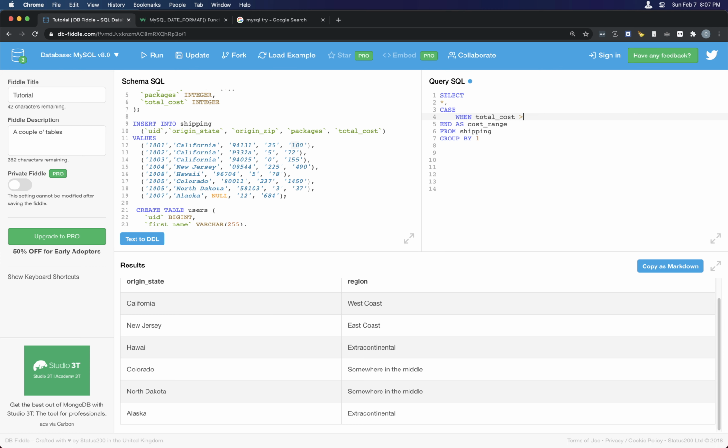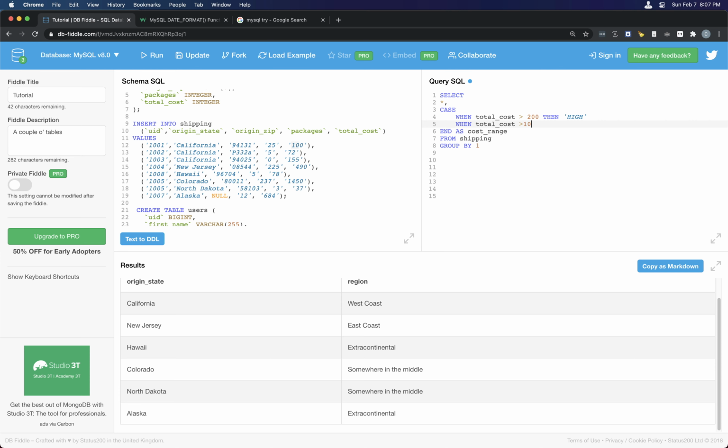greater than, let's just say 200, then put in a high. Then we'll do when total cost is greater than, so remember it does the first one first, now we want to go to our next one.